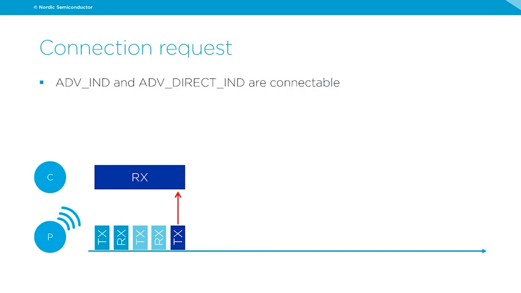And for connection request, this is very similar to a scan request, but here is when you want to establish a connection. So the same, you have to switch to RX mode when you support connection request, and when you receive a connect request, it will contain the information about the connection, and then from here you will switch to a connection. So this is how the connection is established. The scanner scans for the advertising packet and sends a connect request, and you, as a peripheral, switch to receiver.